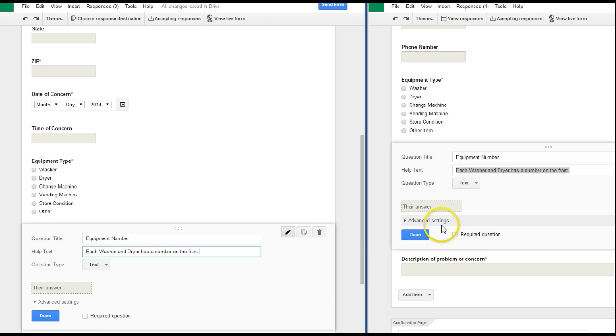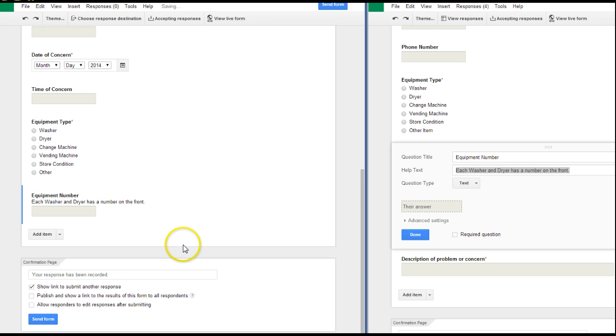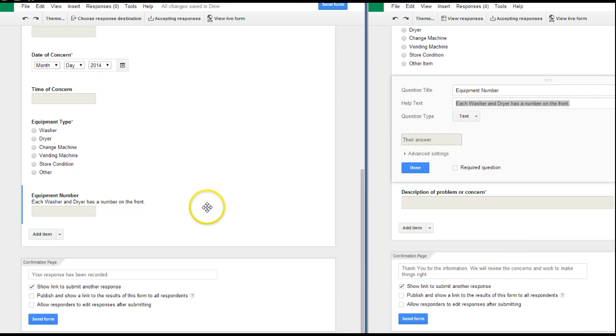This one, I left it as not required. It's one of those, sometimes the numbers get ripped off. Sometimes, it's somebody's filled it out after they've left the store. Maybe they just made a few notes and they went home and they're going to fill it out. Or they think, well, it might have been that one or that one. So you can put it required if you want.